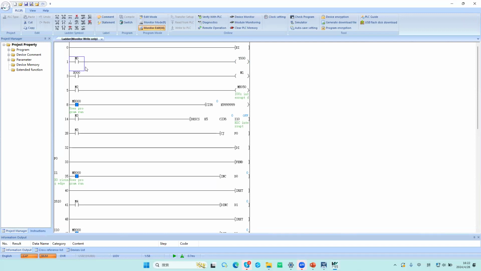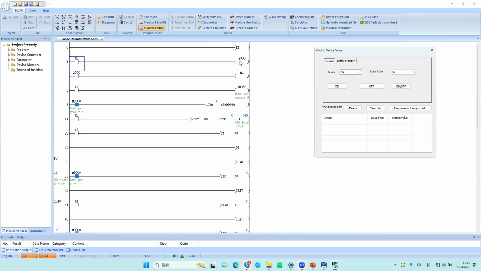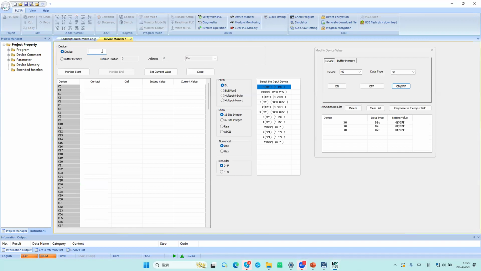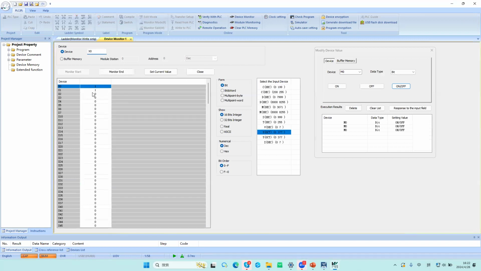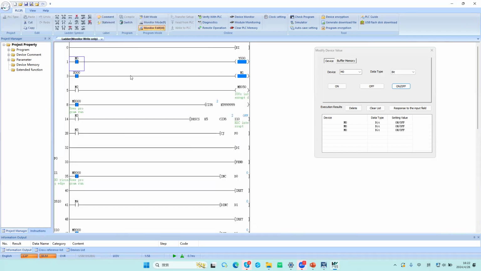So you can see when I set on M0 to output Y0, X0 and X1 are on, because I wired it like this.